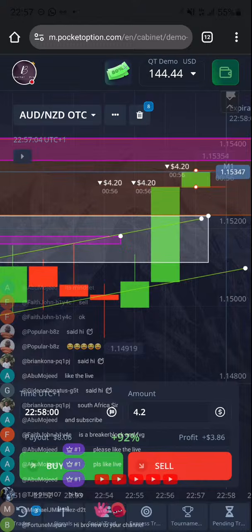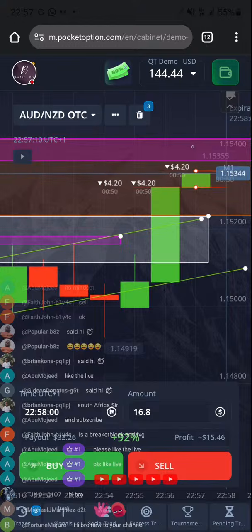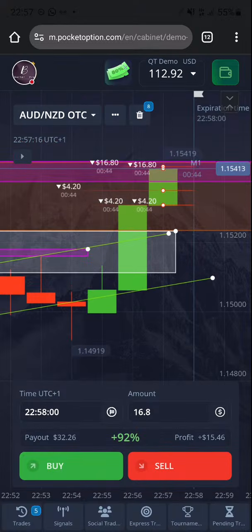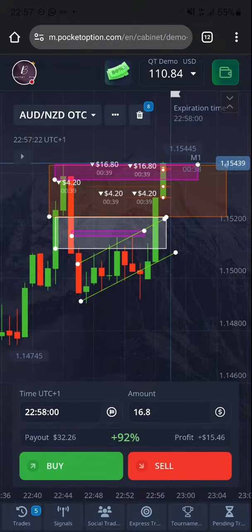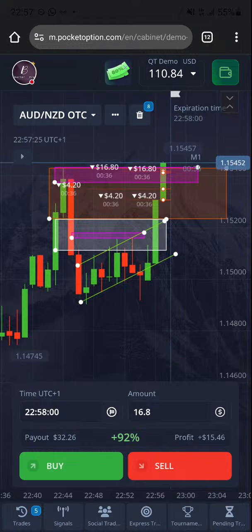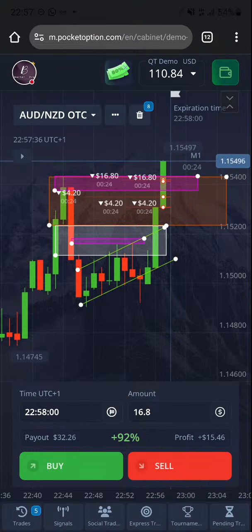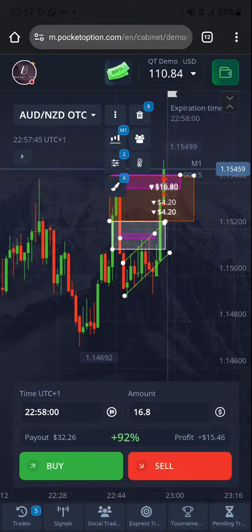Now let me increase the amount here because I'm going full amount. If price gets here, I'm expecting a red candle now. Oh my god, we should have this entry. Yes, thank you very much. I'm expecting a pullback now, so let's see if the pullback works. I'm expecting a red candle though, so this is one of those trades I've been waiting for. We have a Marubozu candle inside another block. I'm expecting a pullback, and if it doesn't happen, this is crazy. It will be a crazy market manipulation, but it's fine. It happens sometimes like that.